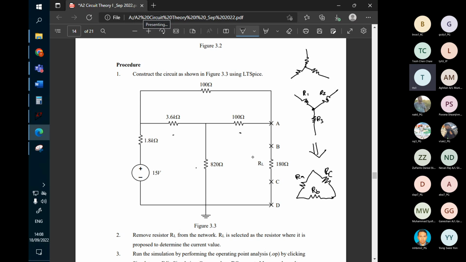When you do that, you can simplify this circuit further so that it makes it easier to manually calculate the value for the Norton equivalent resistance. Otherwise, it's very difficult. I don't see any other way than using the conversion like this. If you try to analyze it without any computer, just using your head, I don't think there's any other way that can make it easier than this. After you convert it, it will look like something much easier.